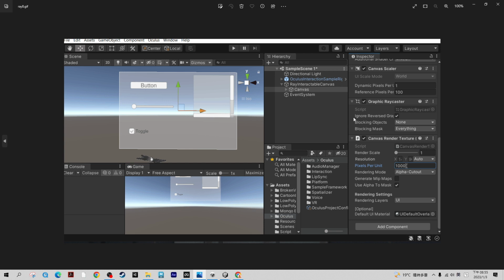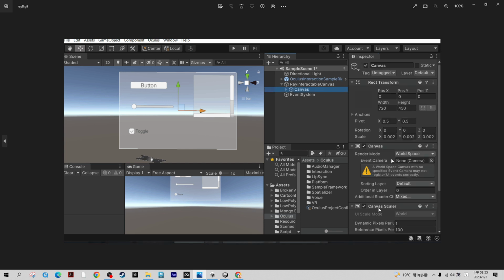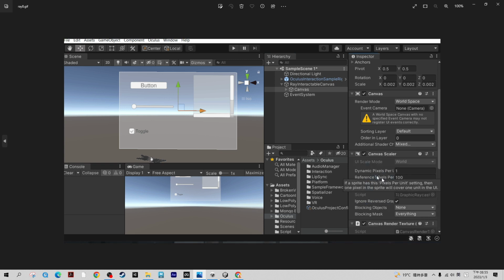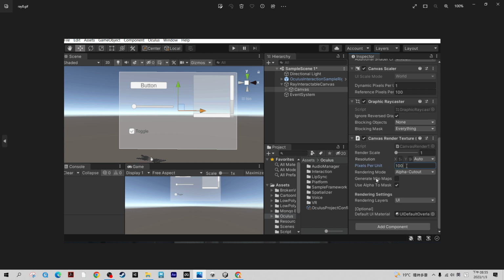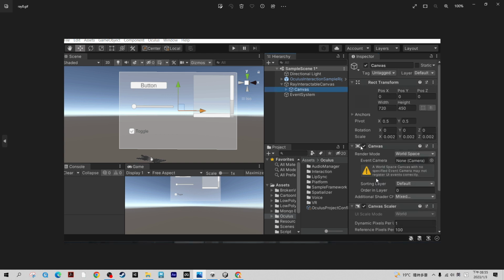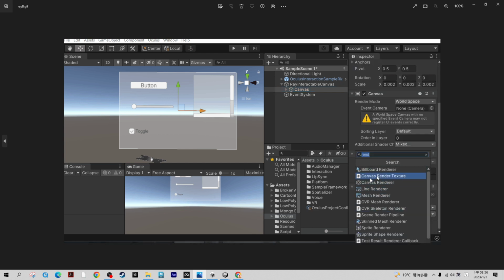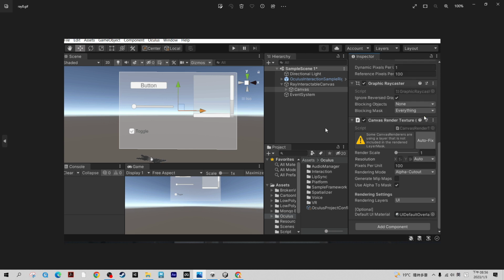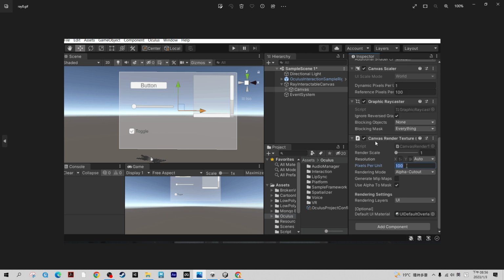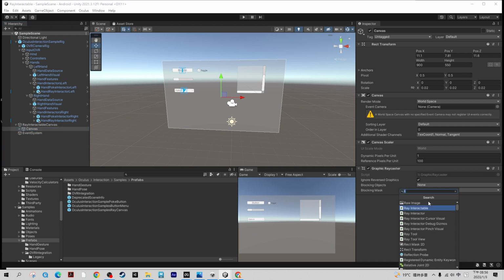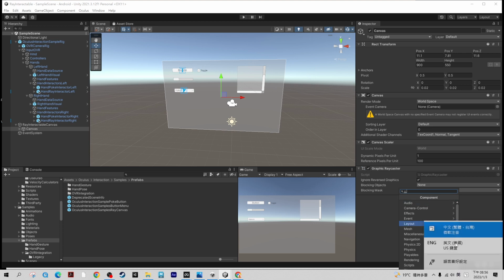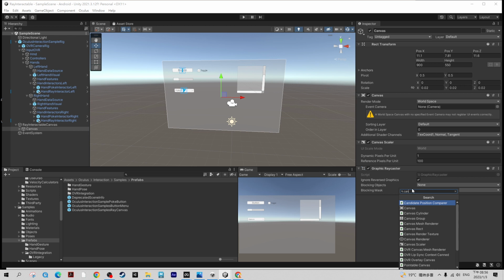Inside this canvas we have to add a canvas render texture, because the canvas is just a kind of game object, but it should be defined as a texture, otherwise we cannot touch it visibly. So we add the canvas render texture here.